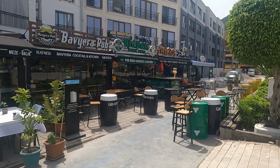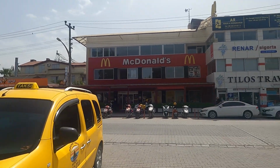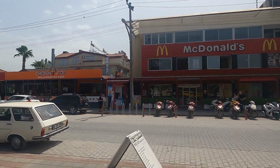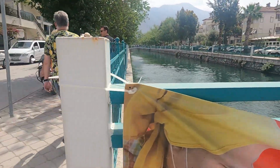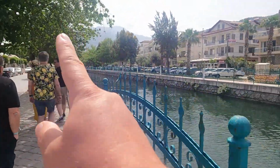It's lovely round here. Some lovely bars here, look. So there's McDonald's, so walk through the square to McDonald's here. If you find McDonald's, you go left. Starbucks. It's a bit of a walk, this market, so over the bridge. It depends where you get off your boat, I suppose, because there's other boats behind us here. So, down here. And the market, I do believe, is straight ahead.